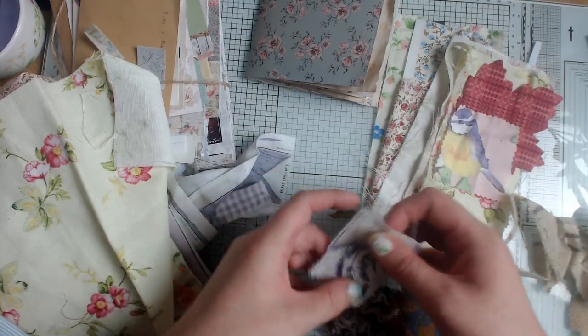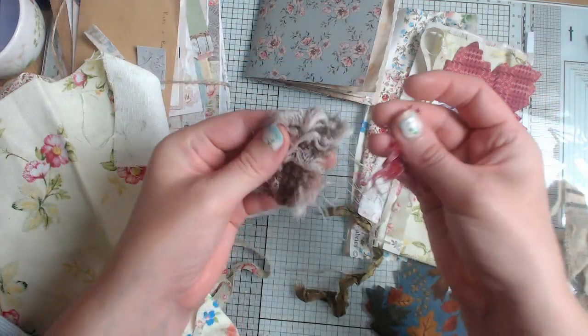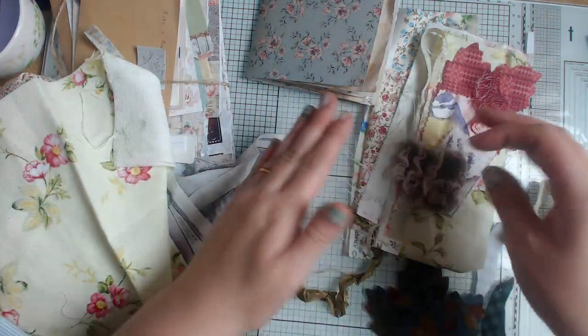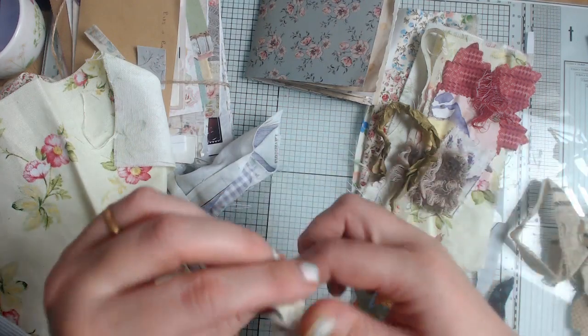I've got that birdie and I've got the lavender. I have got this. Now it's got a touch of pink in which matches in with that. But the white has got pink in, so I don't know whether I'll use that. I'm going to pop it there. I've got more of this fabric.